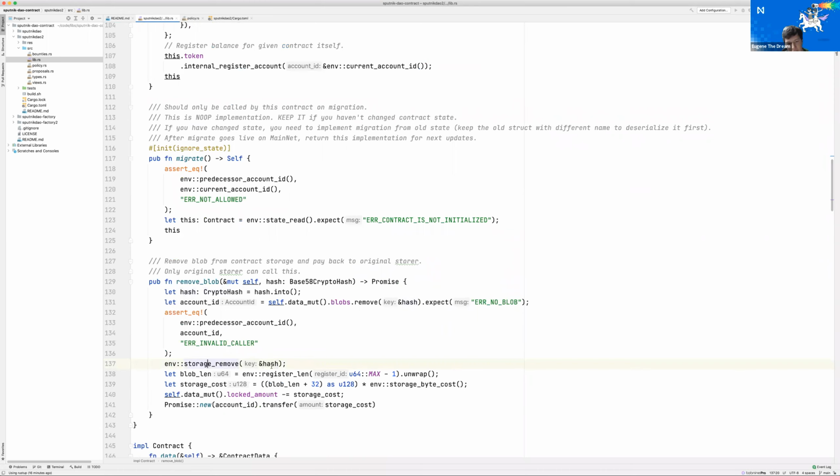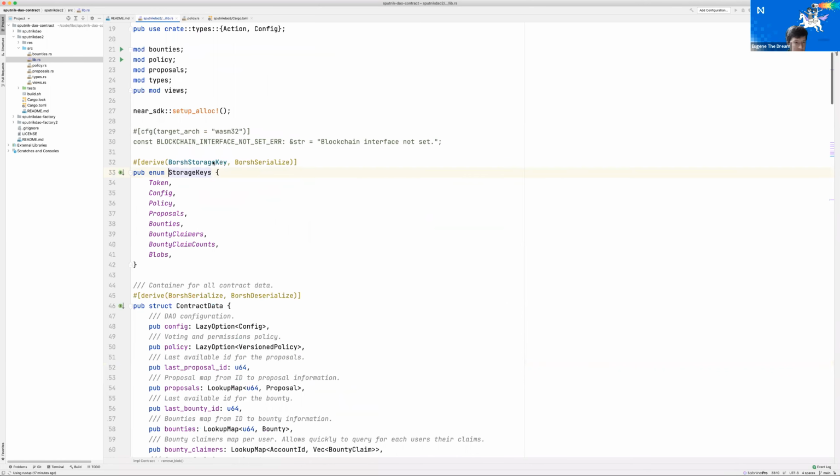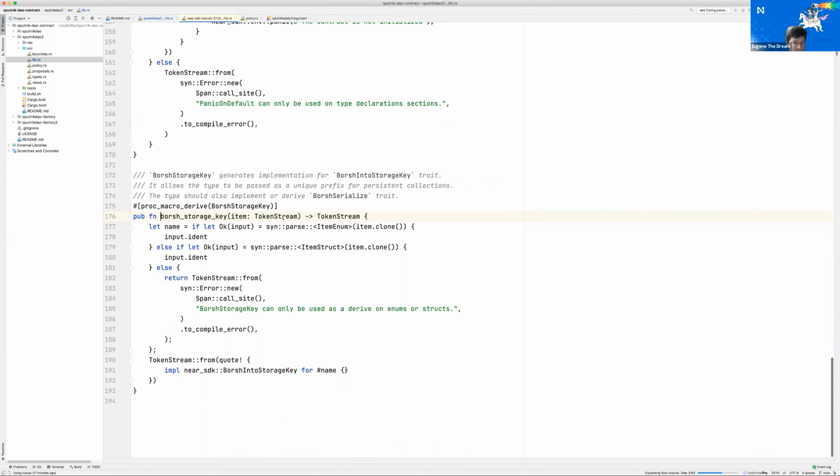So maybe we should instead modify this key, like using storage access as well. Something that would be more secure if we did storage keys hash. Then obviously it has something to do with Vec. I don't remember the API, even though I implemented it.